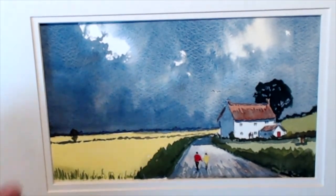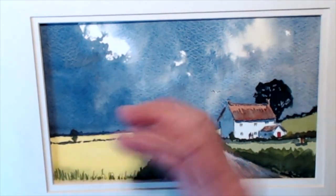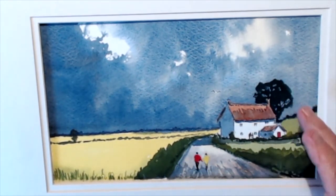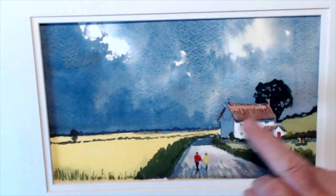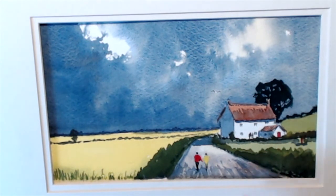Well, that's it for today, folks. That is our lesson 144, and it's the farmhouse and the oilseed rape with a strong sky, a dark sky against the lemon of that. Gives it punch, that's what you need, punch. And some dark bushes here, a dark tree behind it. And the concentration is the light on that face there. And everything subordinate to that. So, I enjoyed doing that.